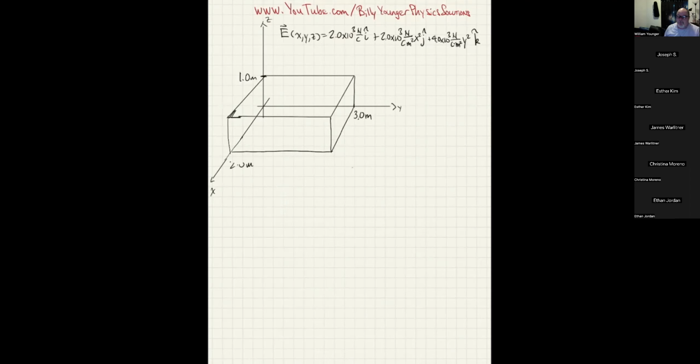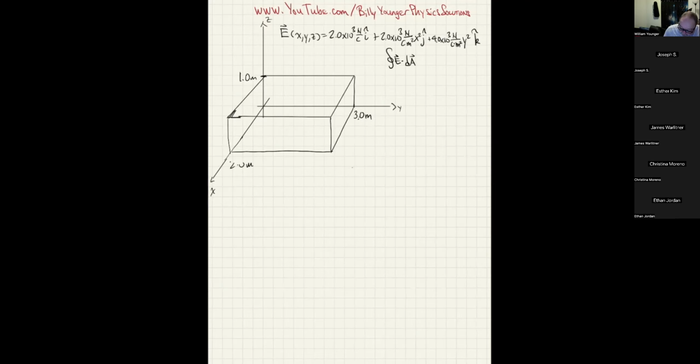Now, here's the trick with a surface integral. Gauss's law, which involves a surface integral, says the closed integral of E dotted with dA, and that circle around the integral is just to indicate, hey, don't do this problem unless you're taking a surface integral over a closed surface, meaning a surface that has a clear inside and outside, like this rectangular shape does. If you had something in the box and you wanted to take it out of the box, the only way you could do so is to go through one of the 6 border walls. That makes it a clear closed surface.